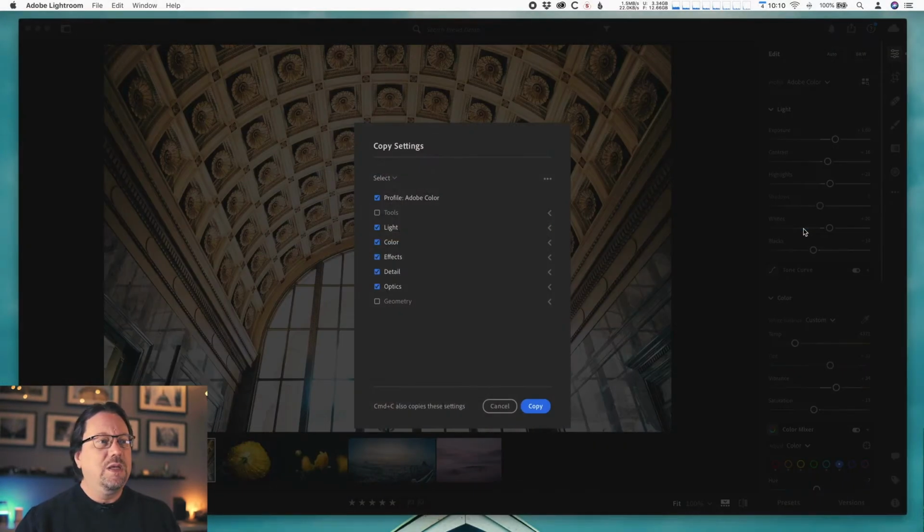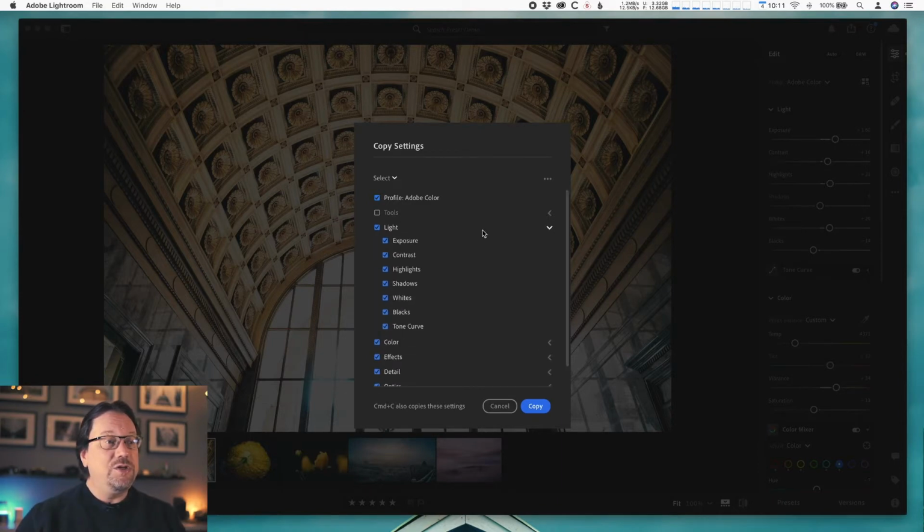Click on it. And you get this window when you click on copy settings. And what you'll see here is the profile will get copied. It's kind of a complicated conversation. The tools: each of these has a little triangle to the right of it. If you click the triangle, it'll show you the details of what's underneath the tools. So I could copy the crop, the heal, the brush, the linear, and the radial gradients, which have also already been covered in previous videos.